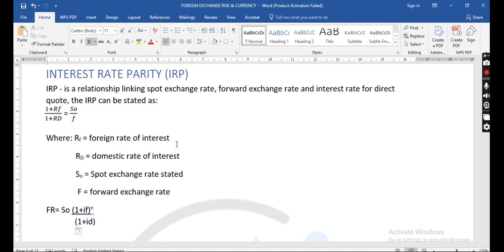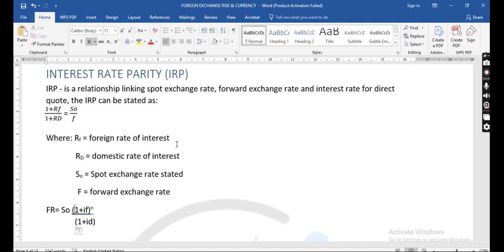However, if it is just for maybe 3 months, you can use the first formula for you to get that. And don't forget that if the Nigerian currency is not there, how will you identify your domestic currency interest rate or inflation rate? If the Nigerian currency is not there, it should be the direct quote.